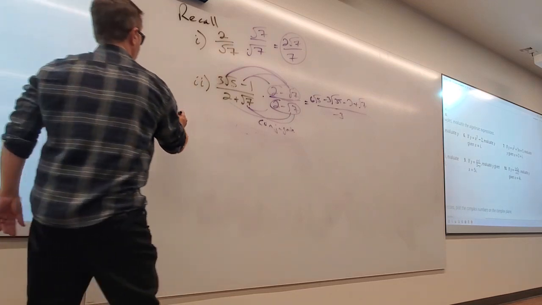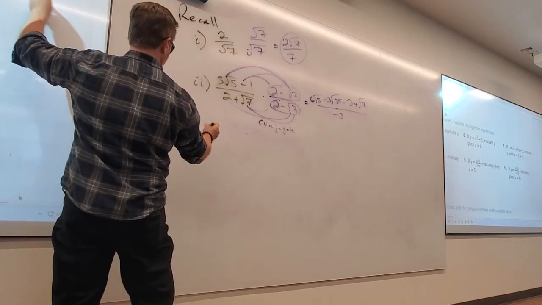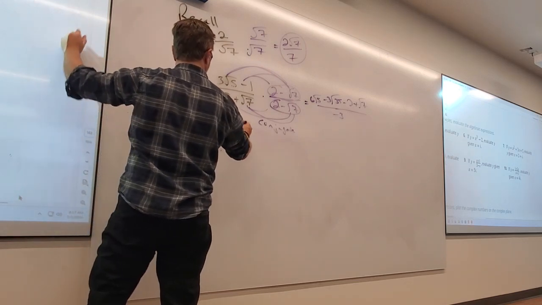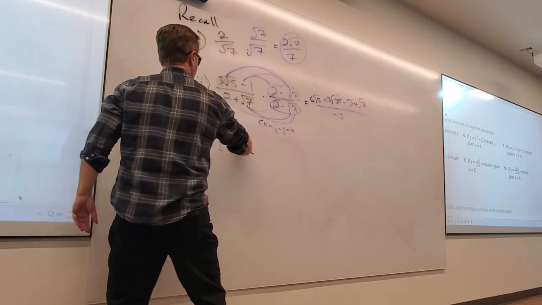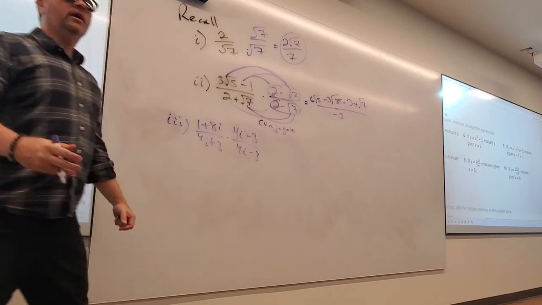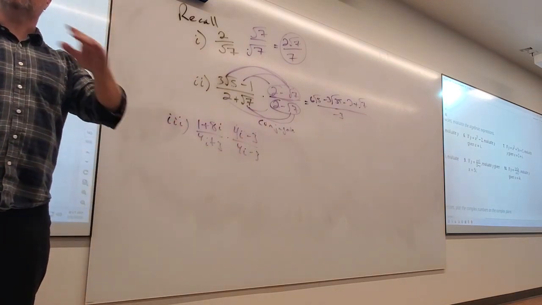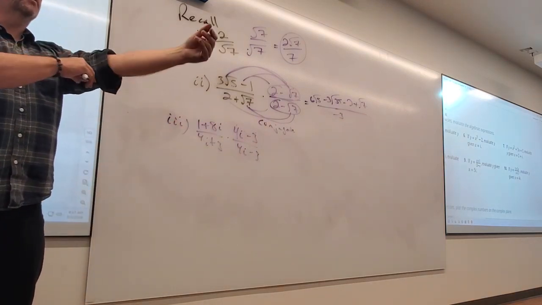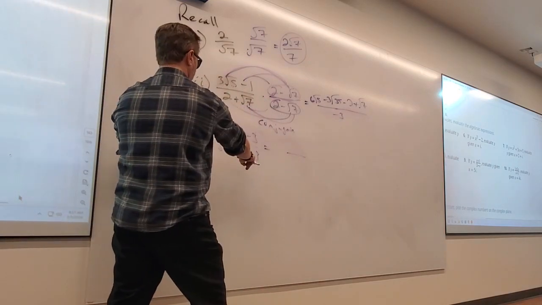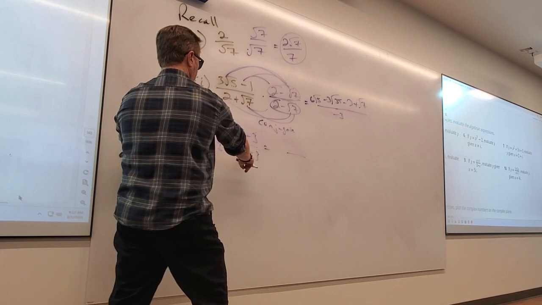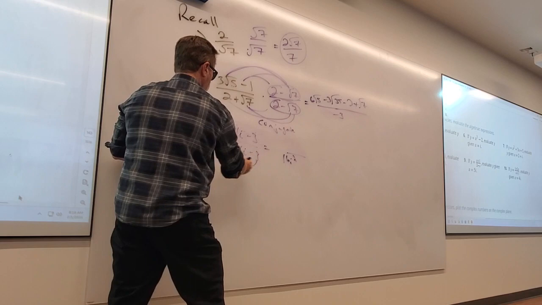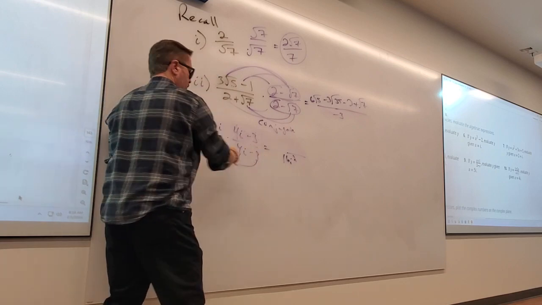So what am I going to multiply top and bottom by for this guy? 4i minus 3. Check, you can do it. Multiply by the conjugate. Again, it's a difference of squares idea to make sure the middle terms cancel. So on the bottom, what's 4i times 4i? 16i squared. The middle terms cancel, yes? Plus 12i minus 12i.